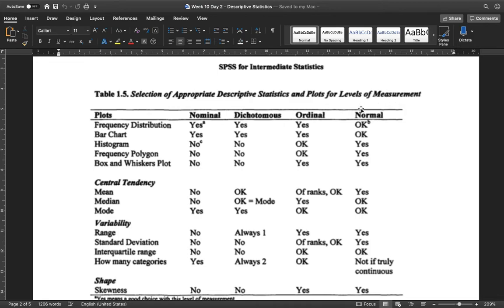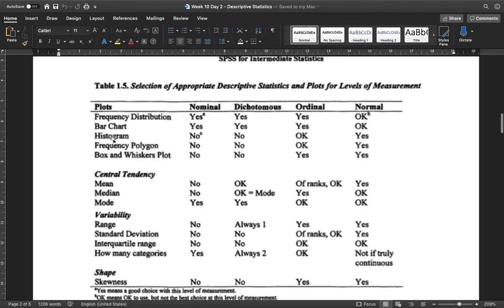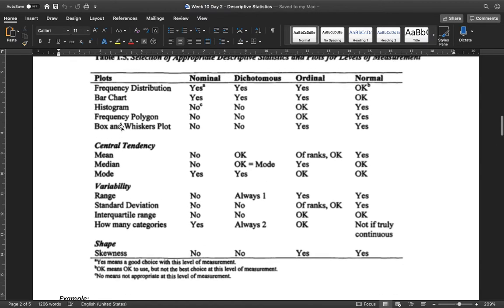For normal or continuous data, it's recommended to use histogram, yung ginagawa natin na bar for normal curve, frequency polygon, and box and whisker plot. Pwede rin naman yung frequency distribution ng bar chart pero mas recommended yung last 3 kapag continuous ang data natin. Especially itong histogram kasi mas magandang ginagamit talaga to kapag nag-represent tayo ng data. May nakita kayo mga bar graph. Yun.